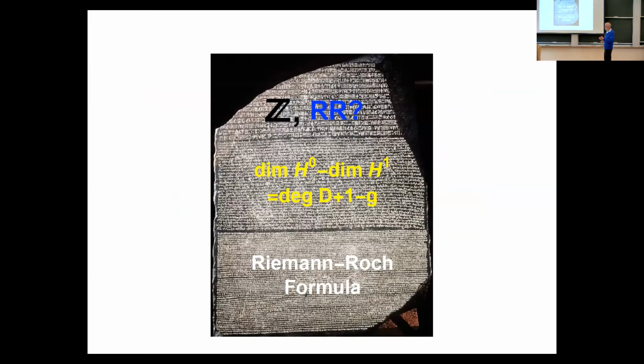I just want to finish, to prepare for the talk of Katia, by telling you that, of course, when you have this Rosetta Stone, the most obvious question is: what is the analog of Riemann-Roch for Z? Katia will talk about that, but I can't resist the temptation of saying one thing. You can say, oh, I have a Riemann-Roch for Z. Fine. What did you learn about the integers from this theorem?